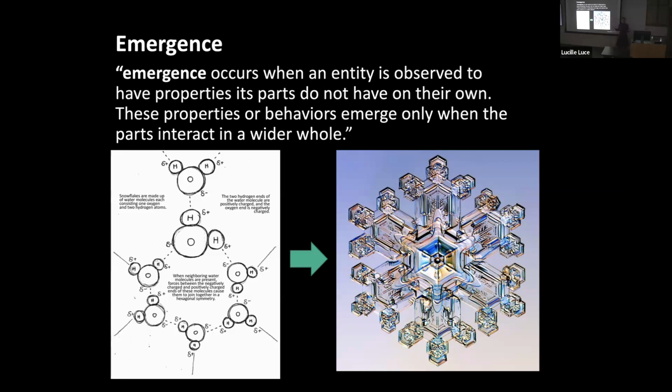Emergence is a concept from complexity theory where you think about the whole has properties that are not obvious from the parts. Now, we're in Ithaca and we've had bits of snow this winter, and so we have to talk about snowflakes. So if you think about snowflakes, you've got all these water molecules interacting. They don't have any blueprint. All they know is what's going on with their neighboring water molecule. And that interaction is causing this emergent phenomenon of a beautifully symmetric snowflake. The water molecule over here has no idea what's going on over here, right? It's all due to local interactions that create this beautiful structure.